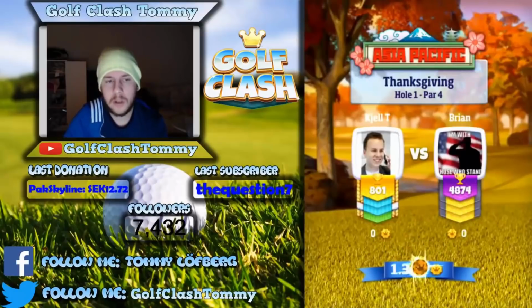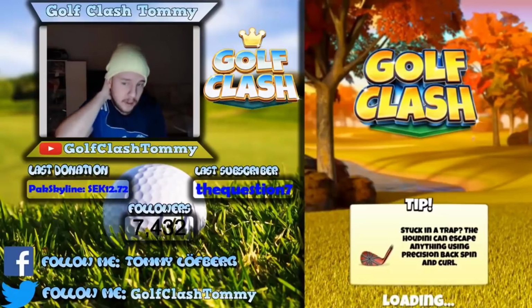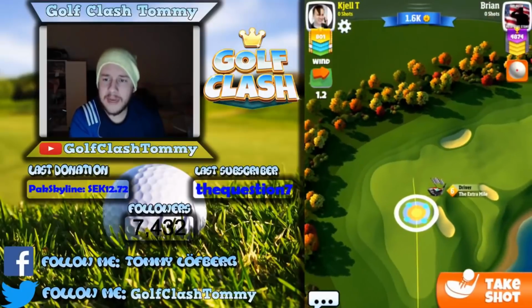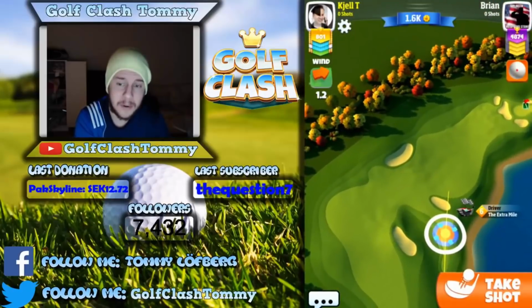So, we're going to play against Brian, and I'm going to play with the club that I have on my second account, less upgraded. I'm going to show you how to play this one. This is hole number 1, and this feels like a par 5, but it is a par 4.